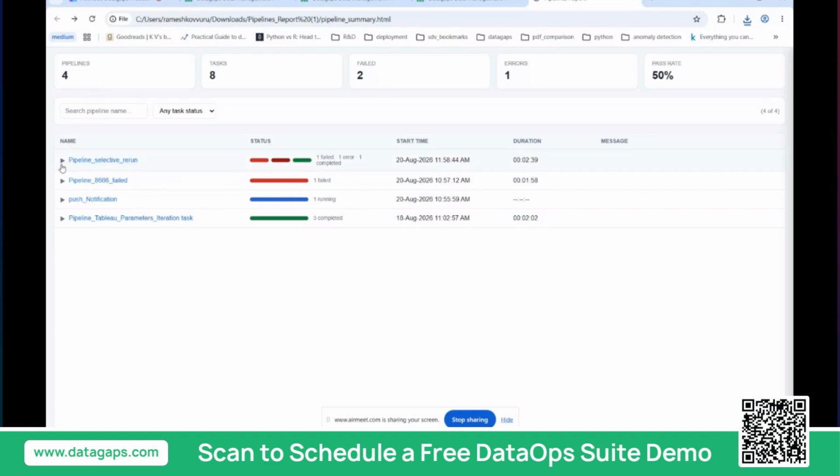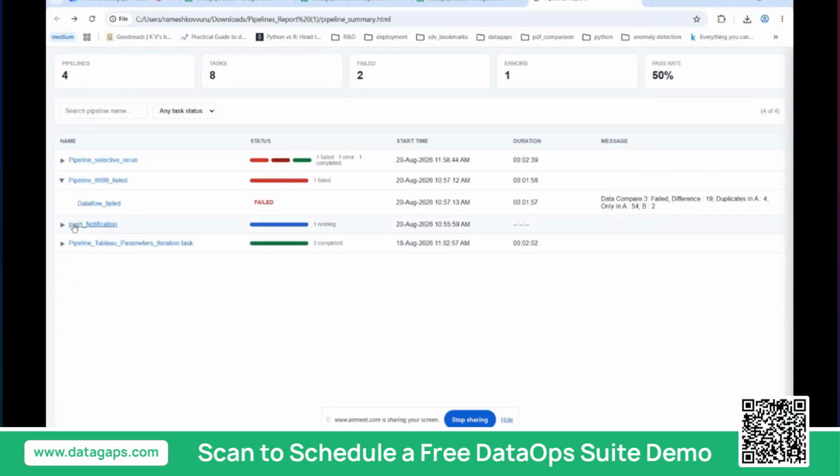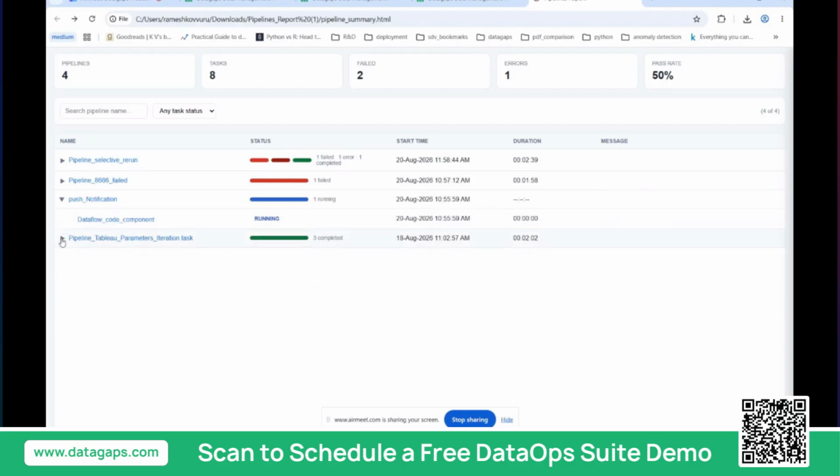You can see the list of pipelines available in the downloaded file. If you expand it, it shows what tasks you have in it and gives you a summary message. In the UI, you only have the flexibility to see one pipeline at a time, but now you can see multiple pipelines all at once within a self-contained HTML, which can be shared.